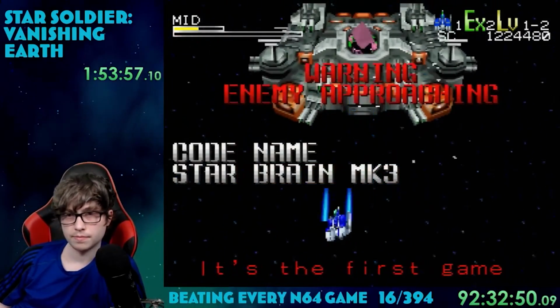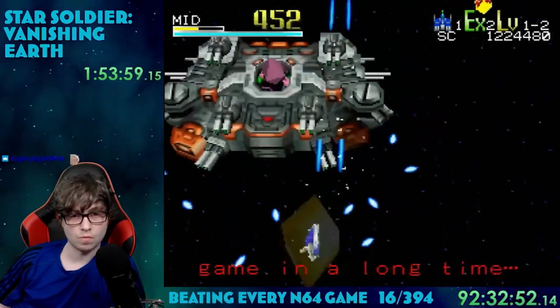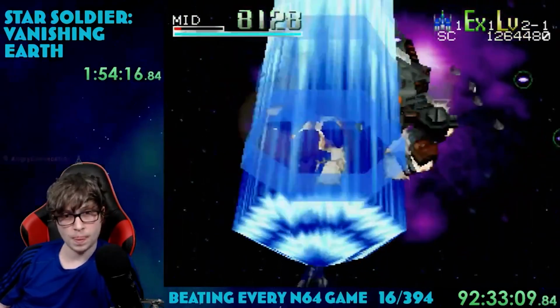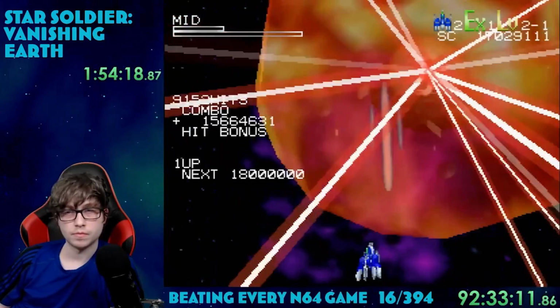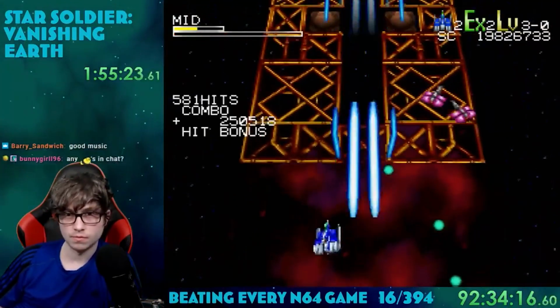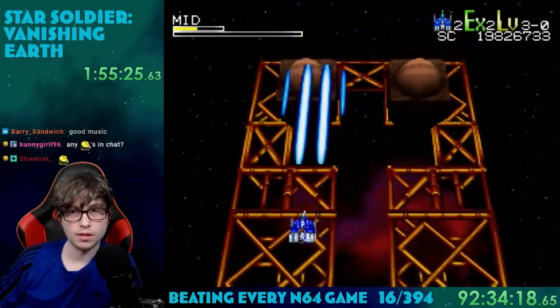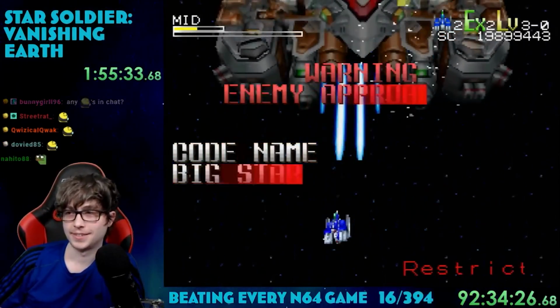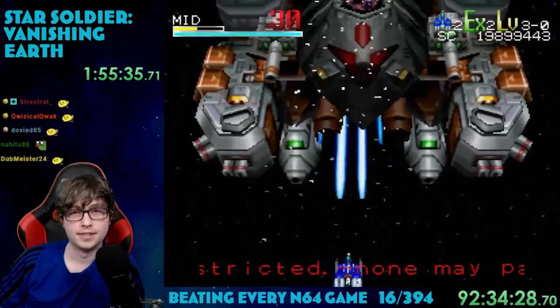Codenamed Starbrain Mark III. It's kind of an underwhelming boss for the final secret mission. It just kind of casually shoots projectiles and then dies in one laser hit. Oh wait, that's because it was only a mini-boss. The level continues on in the same way as before until eventually you run into more eyeball ships. Then it's time for the real boss, codenamed Big Star Brain Maxima.